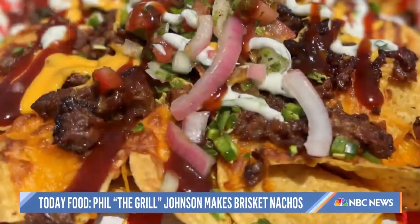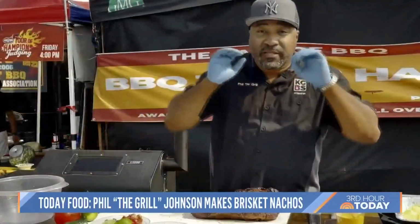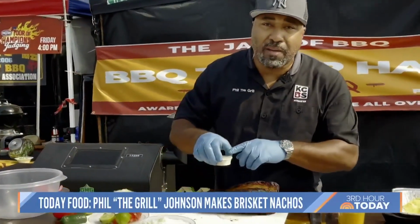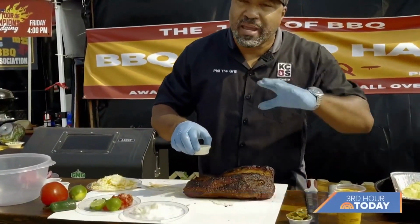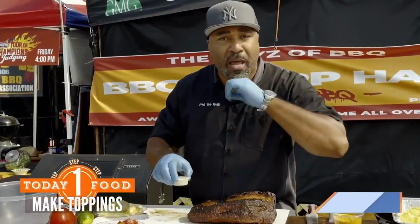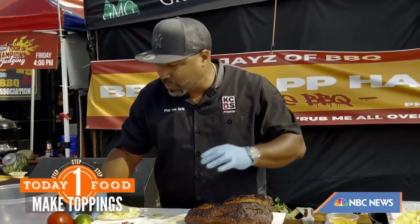This is Phil the Grill, and I'm out here doing brisket nachos. This is a great barbecue treat. It's very easy to learn. There's a couple of things that I do homemade. It is a cilantro lime sour cream that I put on. And basically it's a squeeze of lime, some cilantro, put that in the blender with some sour cream, let that run for a little bit, a nice creamy texture, that's all you need.